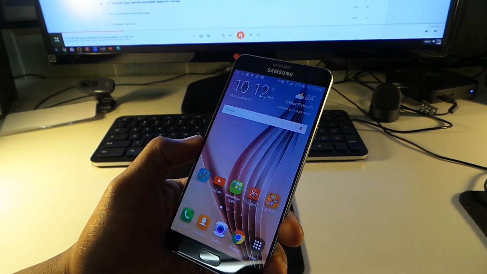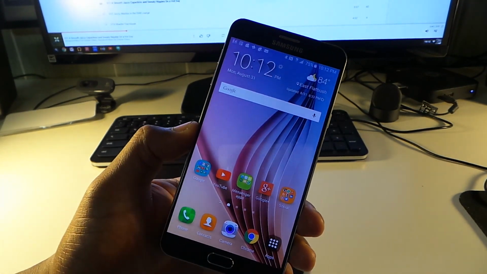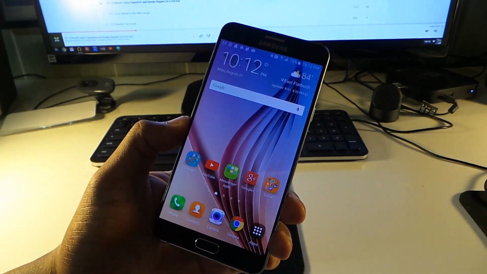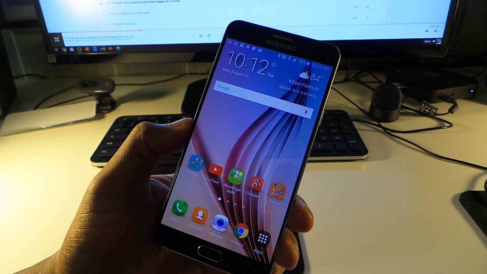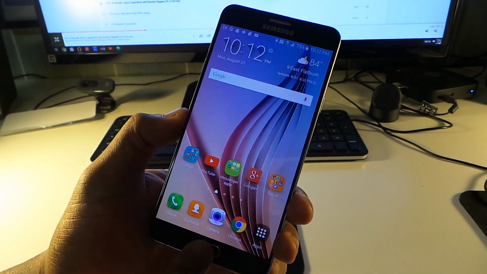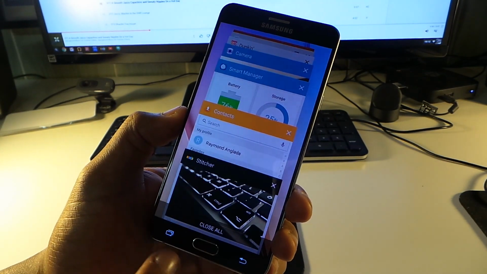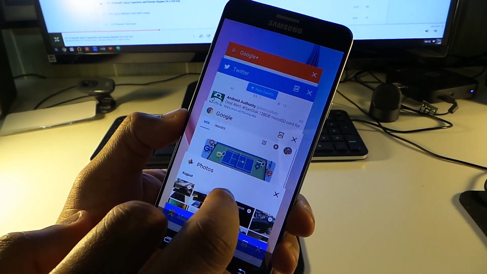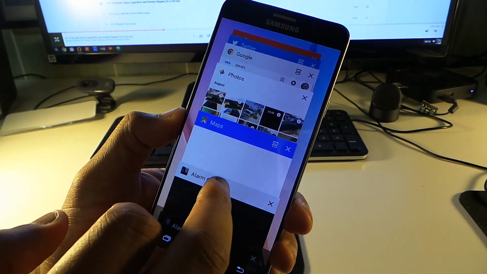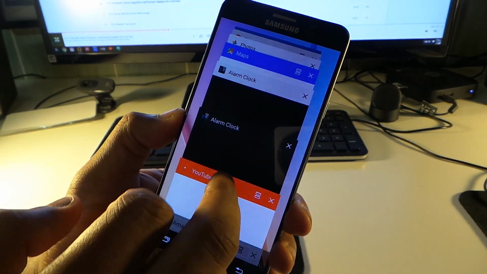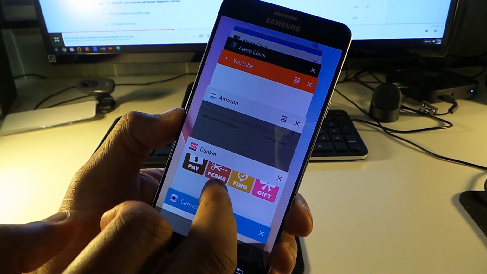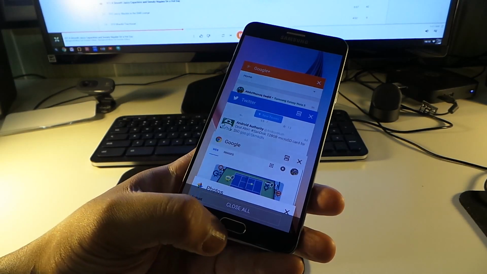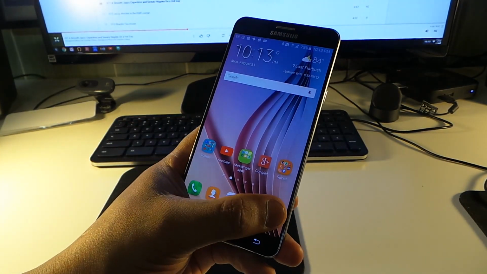So sometimes your phone crashes because you got a lot of apps open and it takes up a lot of RAM. With 4 gigabytes of RAM, you would think you can open up a lot of apps and keep it going. That's not necessarily the case with the Note 5. Correct me if I'm wrong. So I got a lot of apps open. I got Google Plus, Twitter, the Google browser, my pictures, my maps, my alarm apps, YouTube, Amazon, Dunkin' Donuts, and so forth. Lot of stuff open.